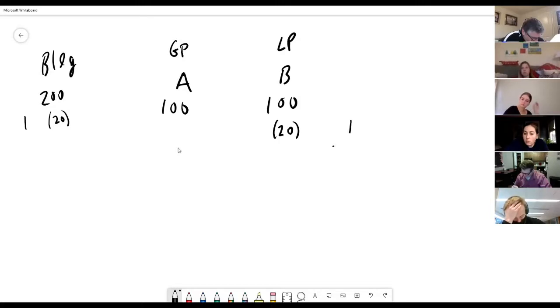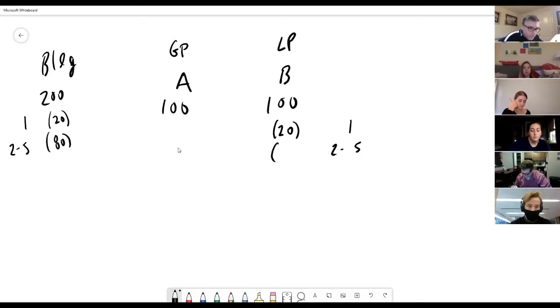And the same thing is going to be true for years 2 through 5. We can just aggregate those together because it's the same thing. If we get to years 2 through 5, we're going to have 80 of depreciation. And again, it's going to be valid for B for the same reason. And again, for the alternate economic effect test, the significant thing here is B's capital account is not going below 0. It's right at 0. We're at the precipice, but we haven't crossed over. Okay, questions on years 2 through 5?